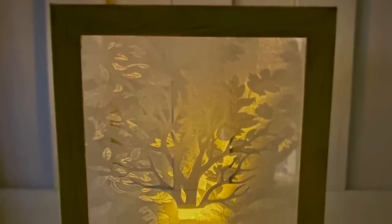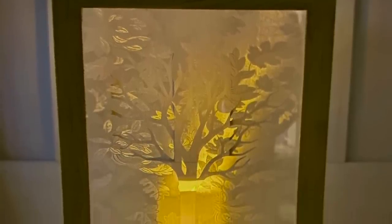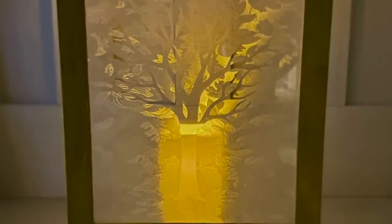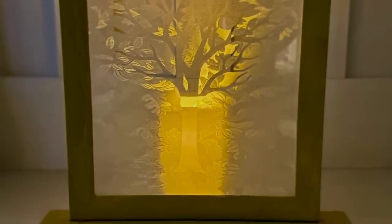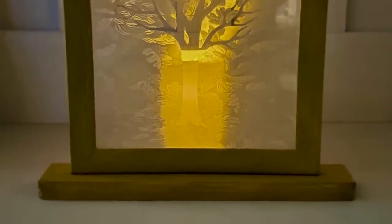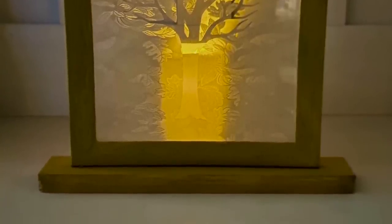And this is how it looks with a candle behind it. Really hard to take a picture of this with the frosted cutout. But doesn't that look cozy for fall? I think that's really fun. I love the simplicity of the tree as well.